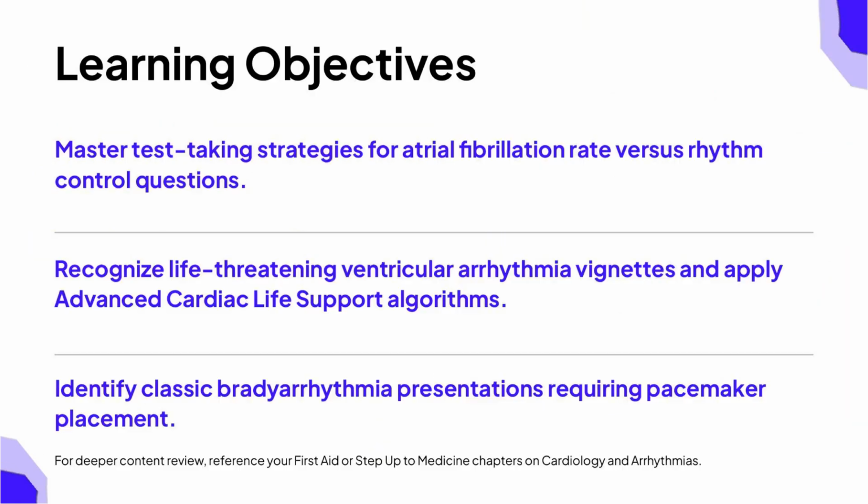Let us get started. By the end of this video, you will be able to do 3 things. First, master test-taking strategies for atrial fibrillation, specifically knowing when the question is asking about rate control versus rhythm control. Second, recognize the presentation of life-threatening ventricular arrhythmias in question vignettes and apply the correct advanced cardiac life support algorithms. Third, identify classic bradyarrhythmia presentations, especially complete heart block, that require pacemaker placement. Remember, this is strategy-focused. For content review, use your First Aid or Step Up to Medicine.